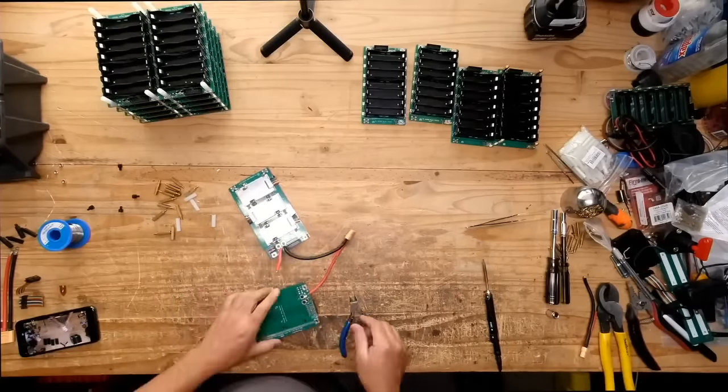So, yeah, that's interesting. That's the other thing I'm having trouble figuring out, how to put the external connection. There's not even room to put a connector on this thing. See how packed that thing is? There's nothing.